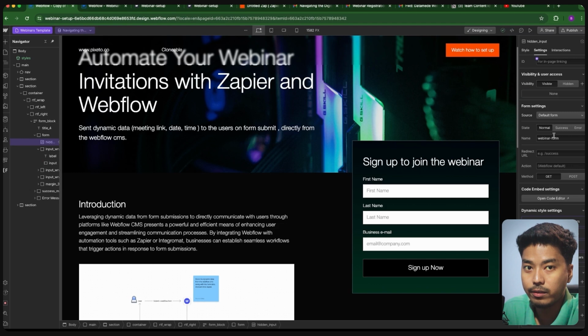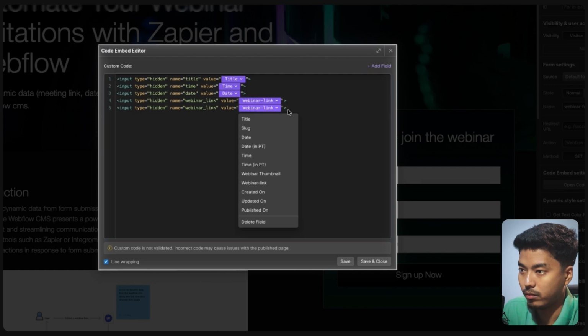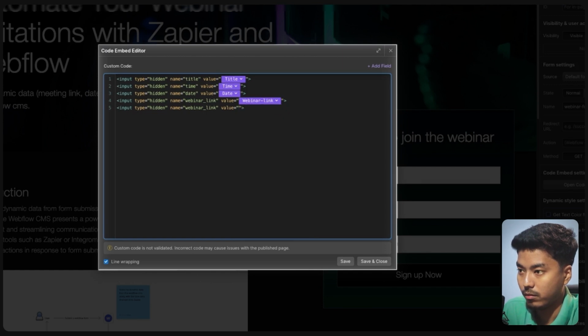We have to put another hidden input in the form block. So let's go ahead and quickly do that. This input has an ID of calendar link. So let's put it over here, and this is going to be the calendar invite.